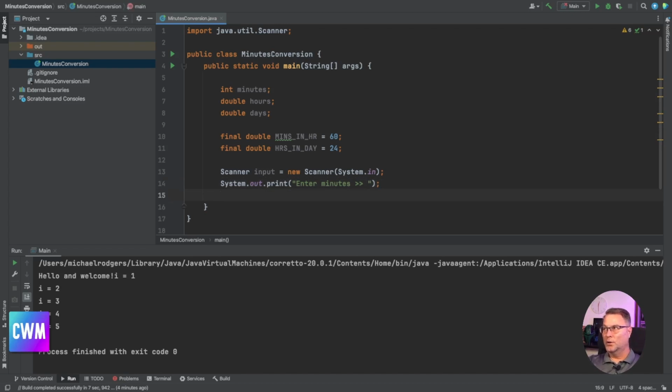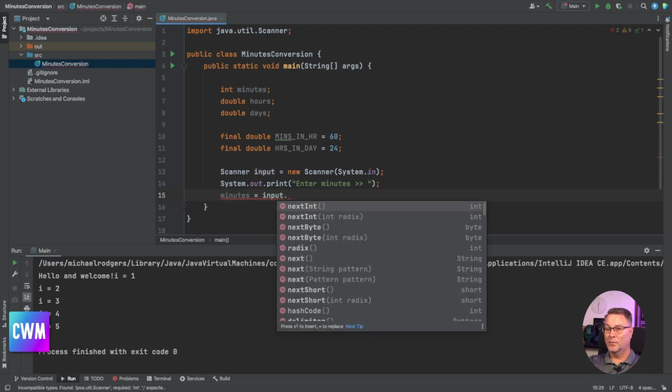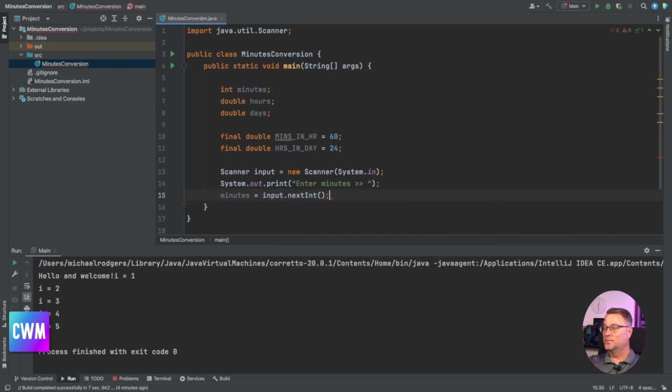I created earlier an int for minutes, so now I'm going to pull that variable up. I'm going to assign to it the value of my input variable of type Scanner, and I'm going to use nextInt. So when I run the program, I'm going to type in a number. It's going to take that number and assign it to minutes.